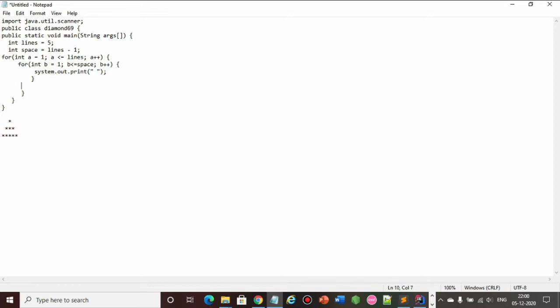Yeah, this is doing the job it was meant to do. Okay, so now the theory that I talked about earlier, this and this and this, you get my point. For this theory to work, we are going to do something like this. You can do anything, but space minus minus is pretty easy to type. You can do anything to decrease the value of space by 1, as we talked about earlier.